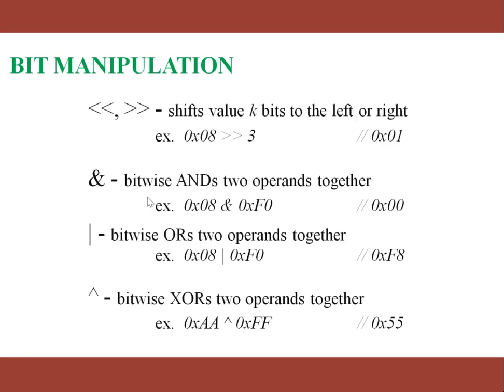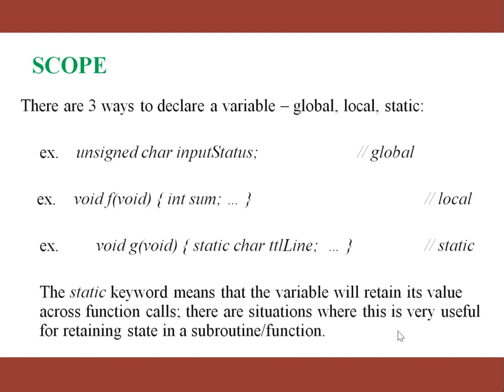Then the AND operator, basically it does multiplication. It works on 2 operands, does the AND operation on the 2 operands and produces the result. Similarly, we have the OR operator. The sign of the OR operator is like this, and it ORs the 2 operands together and produces the result. We have XOR, wherein the sign of XOR is like this. It will XOR the 2 operands and produce the result.